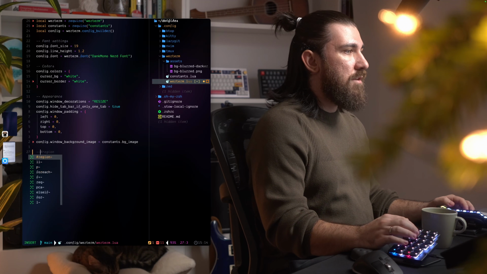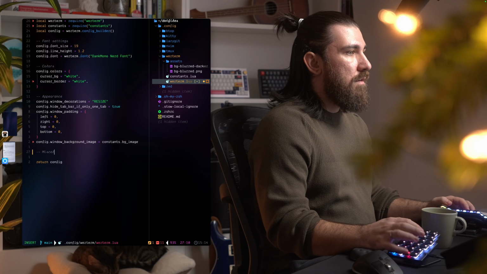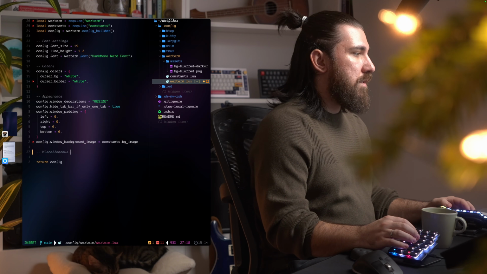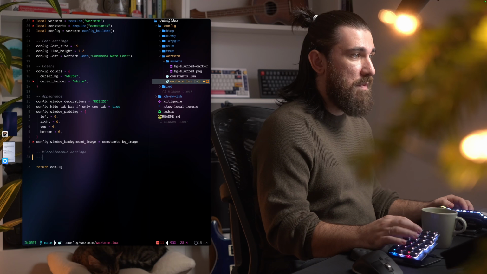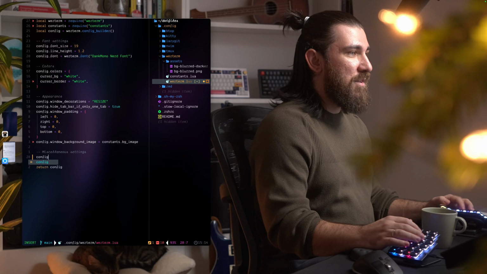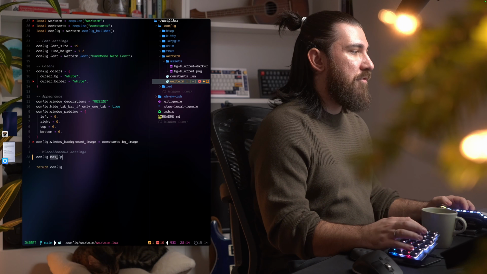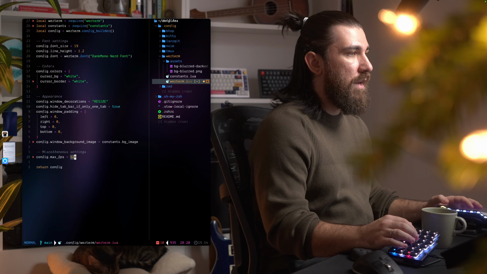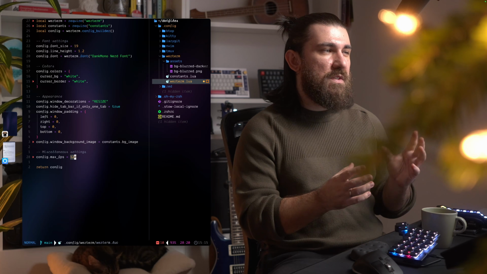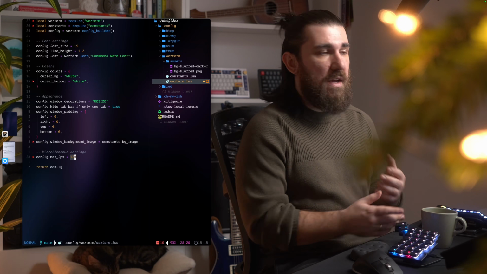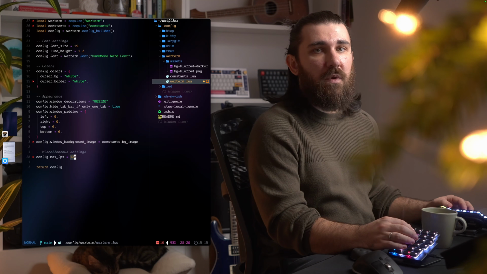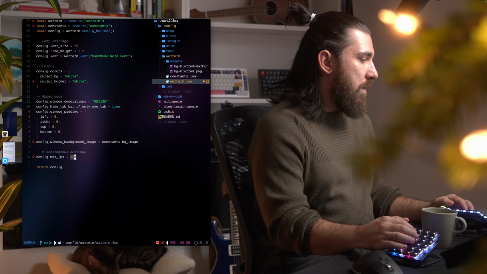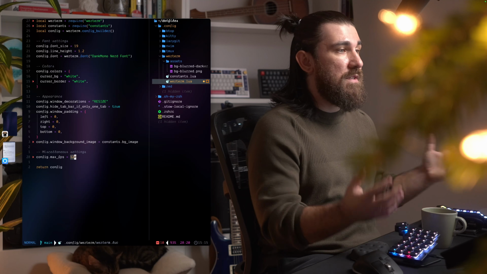I also have another section called miscellaneous settings, if that is spelled correctly. And I'm going to set the max FPS to 120. To be honest, I haven't seen the difference that much, but I saw that some people are setting this value max FPS to 120, and I'm using a MacBook Pro with 120 Hertz. Maybe it doesn't map one-to-one.